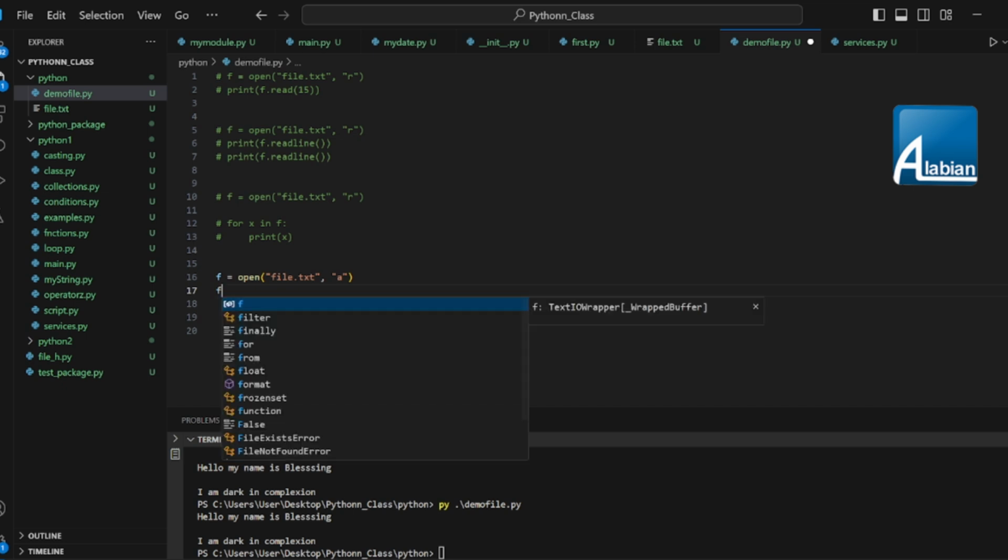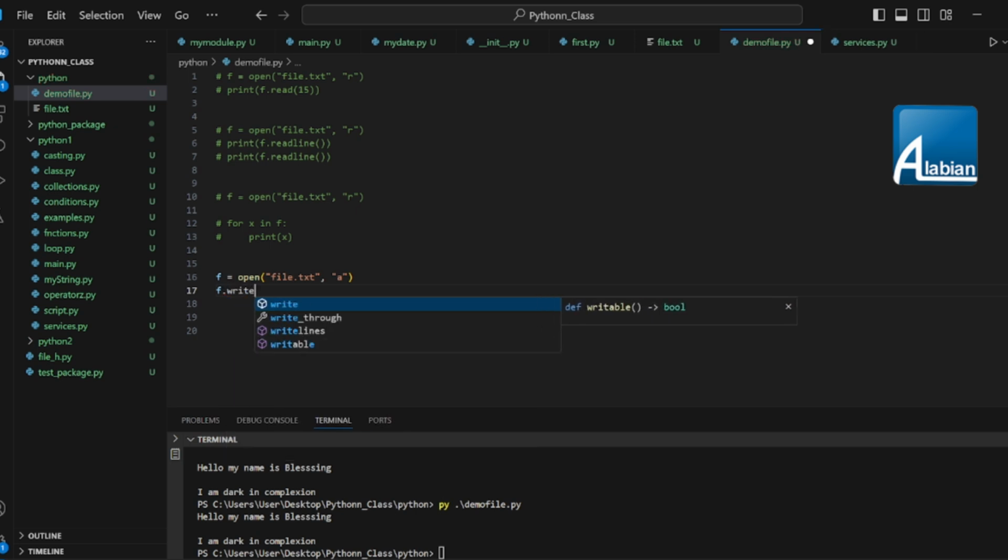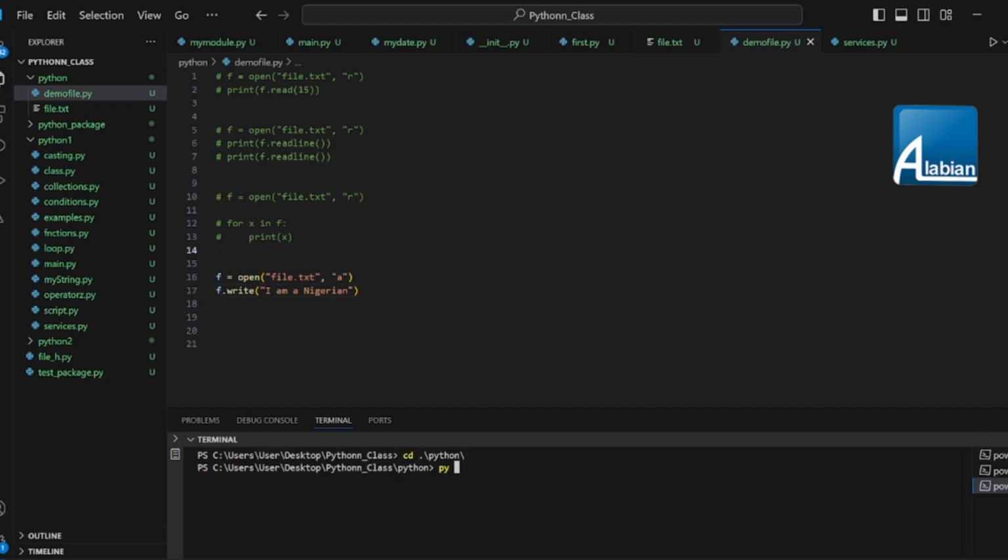And I will now say f.write. So I'm going to write something inside: "I am a Nigerian". I'm going to save this, and then I would come and say py demo file.